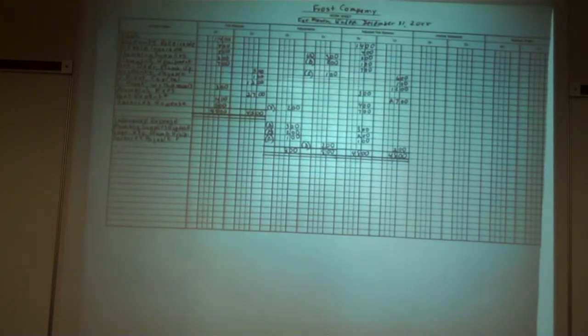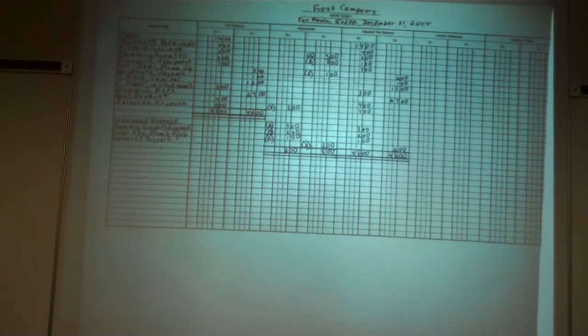Like supplies that have been used up, depreciation. Prepaid rent and stuff expires. The account will be out of date, so we have to update it. We updated it on the worksheet, but is the account actually updated yet? No. It's still not updated, so we still have to do a little bit to this worksheet, and we'll continue that in Chapter 5. We have them updated on the worksheet, but not in the actual ledger accounts.